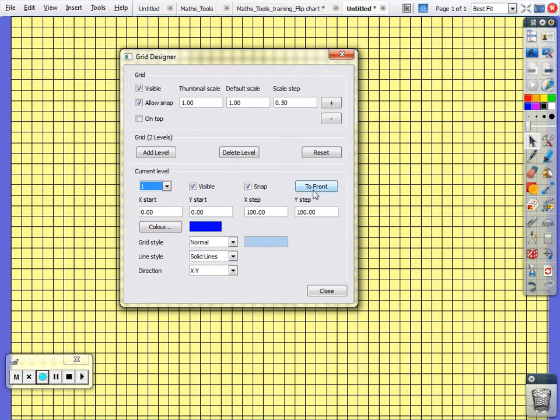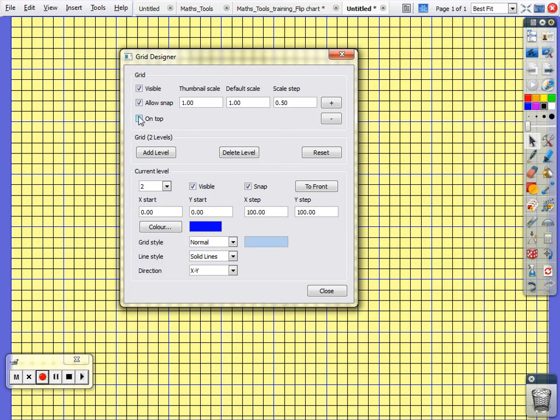The problem being, of course, that the level 2 is obscuring the level 1. If we bring the level 1 to the front, now you've got the blue squares with the smaller black squares inside, and that's looking kind of roughly like a piece of student graph paper. I've not set it up like the graph paper we'd have in physics with 10 squares within. I just think there's a real risk of visual confusion, and certainly for me when I was using very small squares I was getting a lot of visual disturbance, and I would imagine looking at it on a board from a distance would only make that even worse.